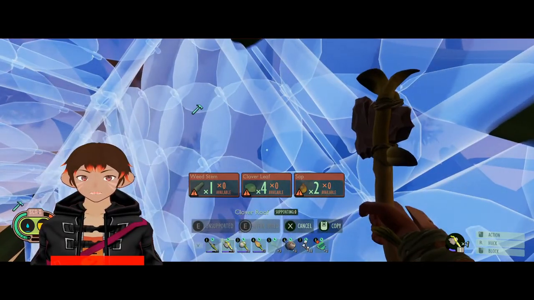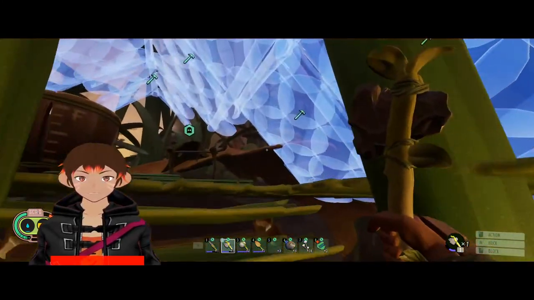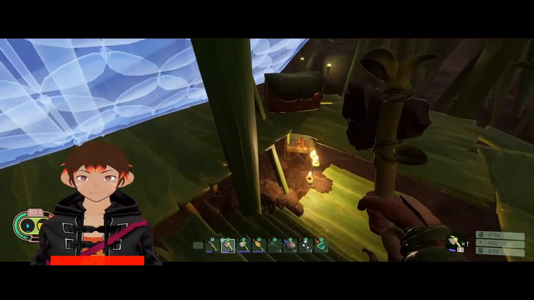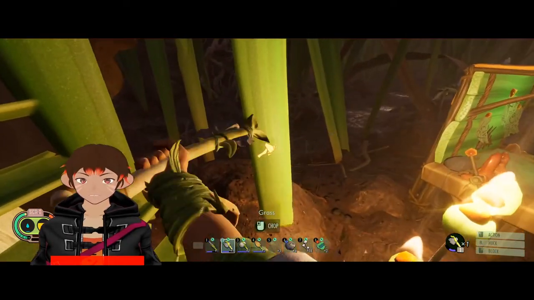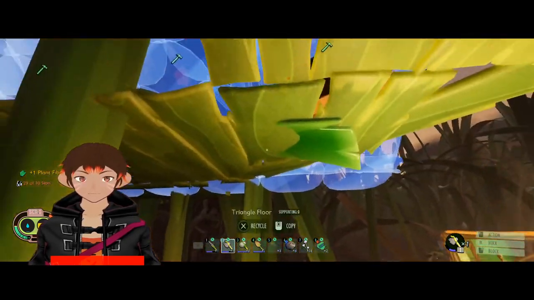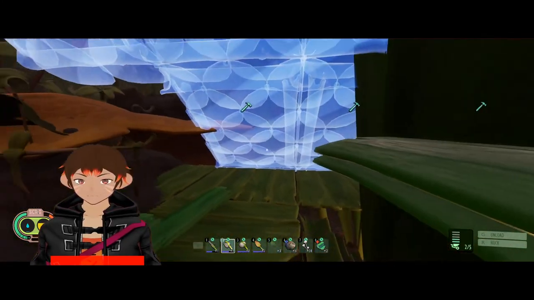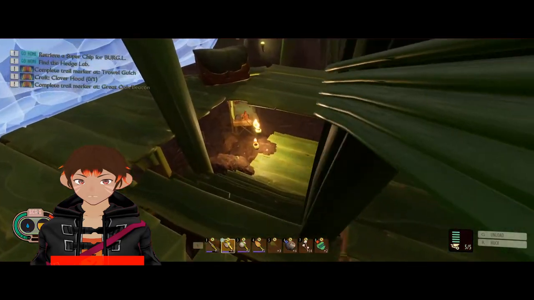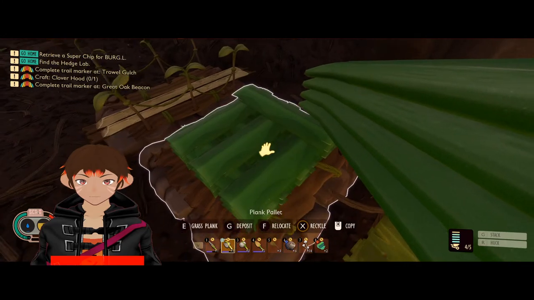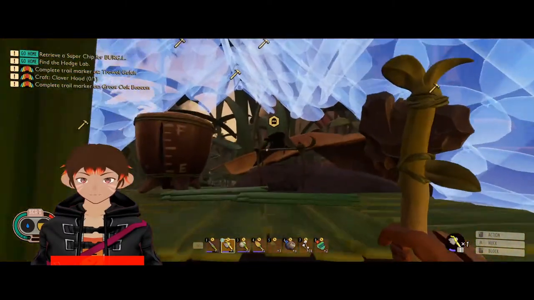What is it? It's weed stem, sap, and clover leaf. Ooh, okay, we're gonna need a lot of clover leaves. Actually, let me take this one down. Don't need. Oh, I forgot about these. Whoops. And I'm gonna have to put stairs here as well.